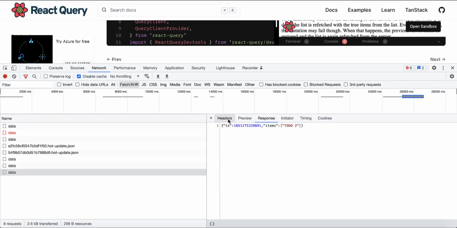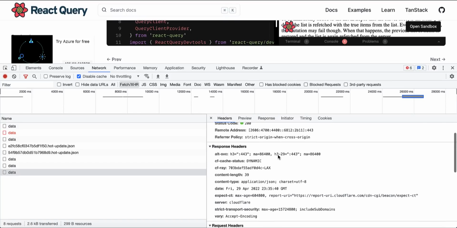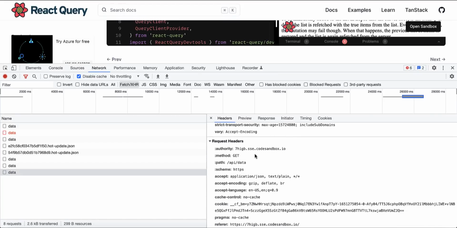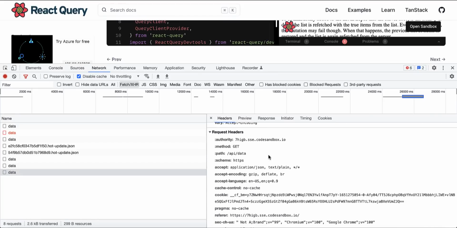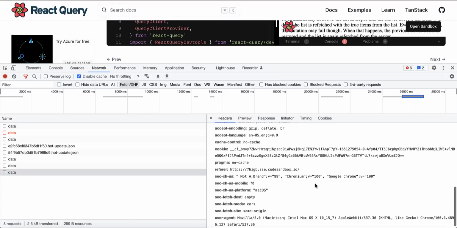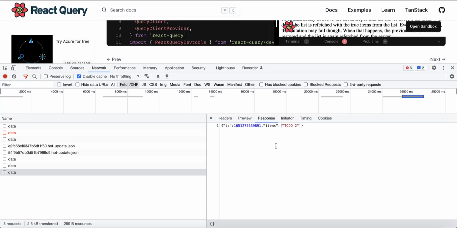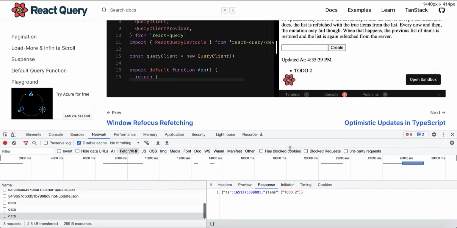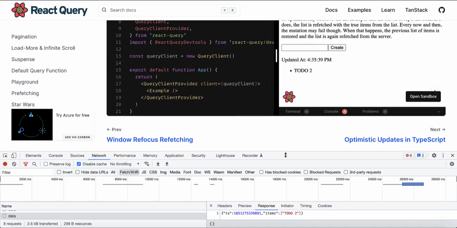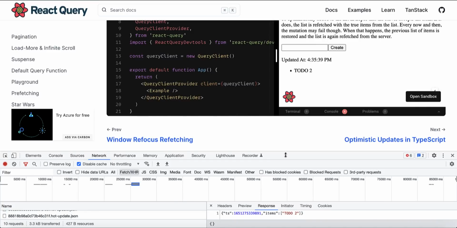Now, in a modern architecture, there isn't just one service out there. There's what we call a service mesh, which is made up of potentially hundreds of microservices, right? And we use a central gateway like GraphQL to funnel all these web application requests in and hide the complexity of that underlying service mesh. It's really important to note that this is a really hard problem in a lot of cases. Service orchestration of microservices, just to do simple things like change the state of an application, mutate some data. There is a huge amount of engineering work that goes into it. And so what we're going to explore is some ways around that.